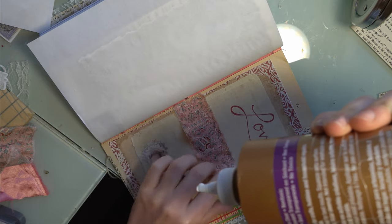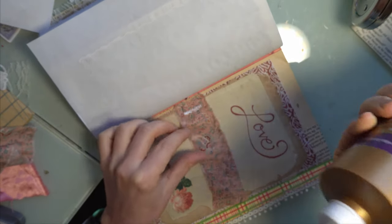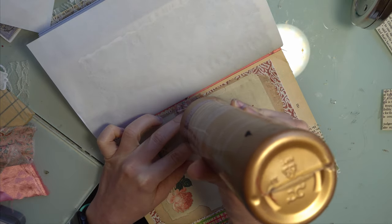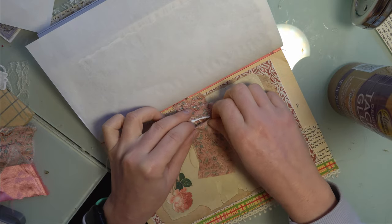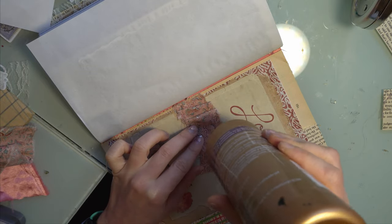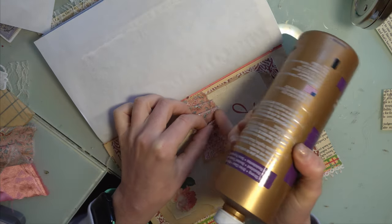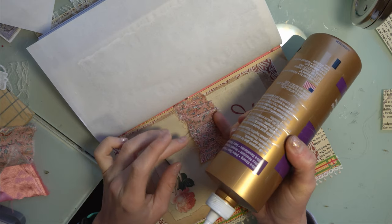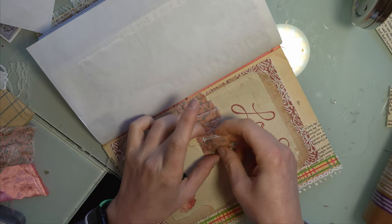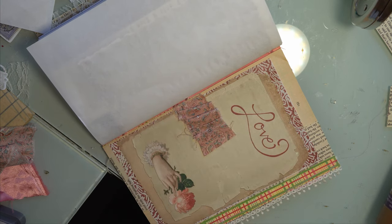Okay, now we're gonna put a little stream of glue there and ruffle, and some glue and ruffle, and some glue. And some glue and ruffle. Okay, now we need another strip.